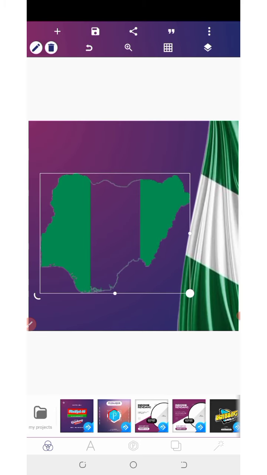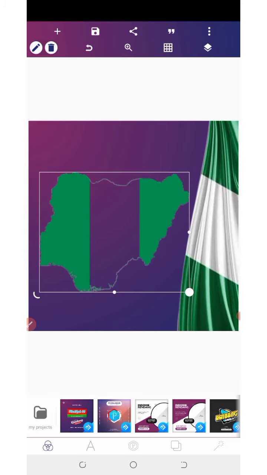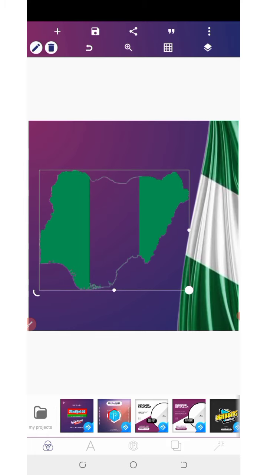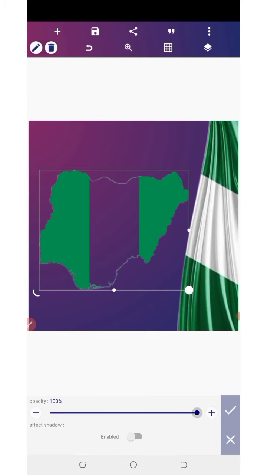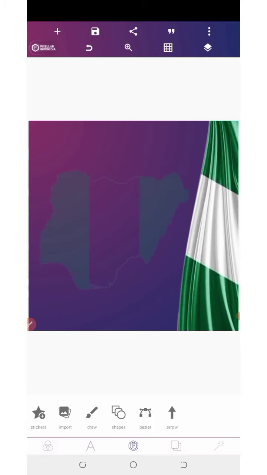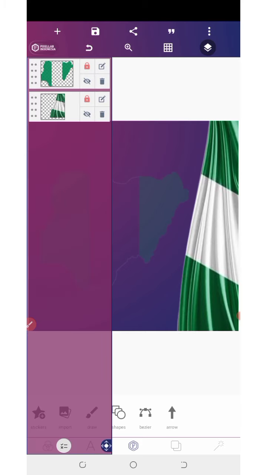Okay, I think it's good here. Yes, the Nigerian map is good there. Now let me go to opacity and reduce it. Let's reduce it to 25. 25 is good. So we lock it.